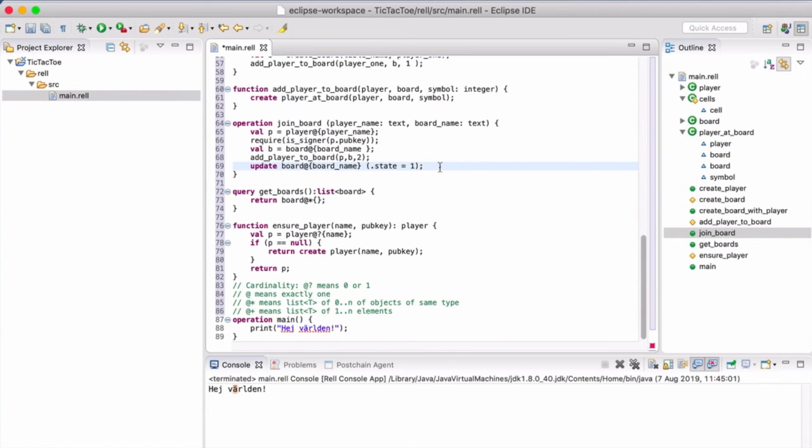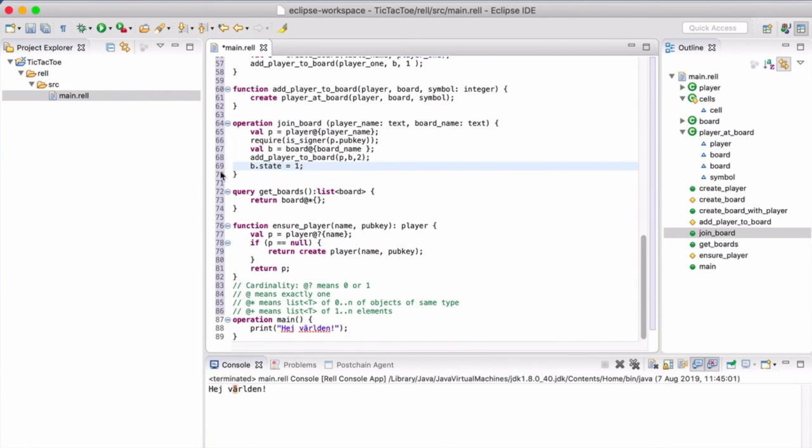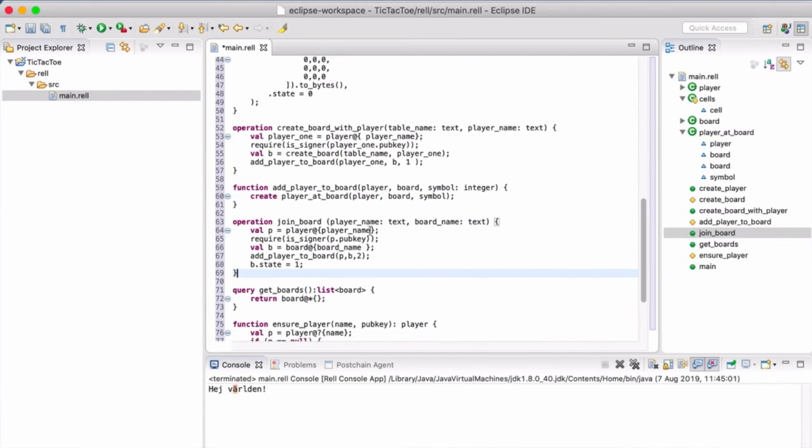This is legit, but we can do it in a much simpler way. Because we already have the board here, we can just say b dot state plus 1. I retrieved the board here. But it was good, because we can see that we also have an update operator. That's even simpler. This is so pretty, fantastic. I get tears in my eyes. I'm not kidding. This is nice, yeah.